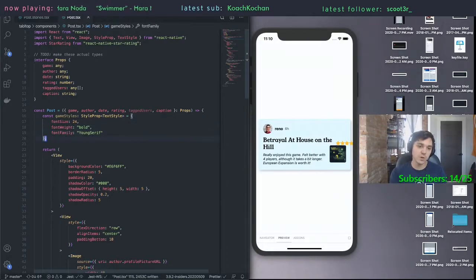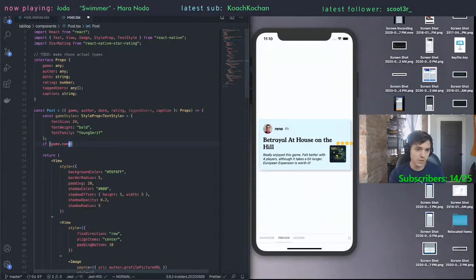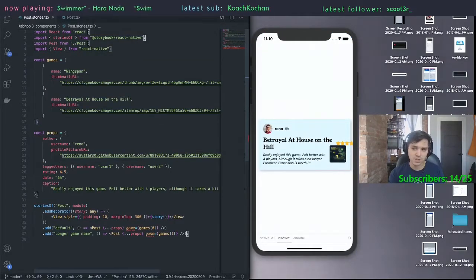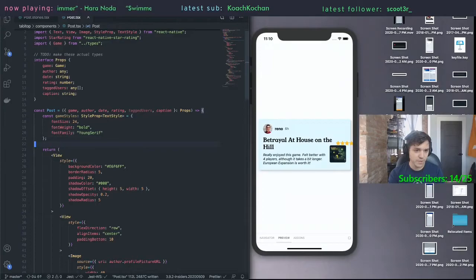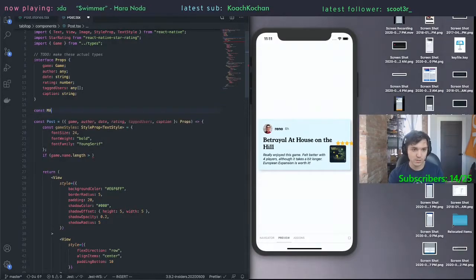Okay, so the default font size is 24. So basically, if our game.name, why is this not? Oh, can I make this game? Is that gonna yell at me? Am I gonna have issues with my stories? Yeah, I am, but that's fine. I'll fix that later. So if game.name.length is longer than, let's say, I should also make this a constant because it might change. So let's say it's just 24 right now, like 24 characters.